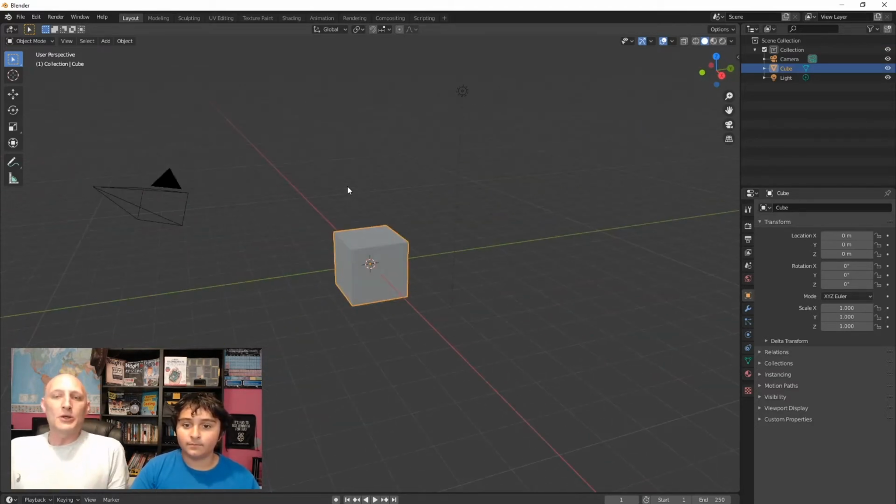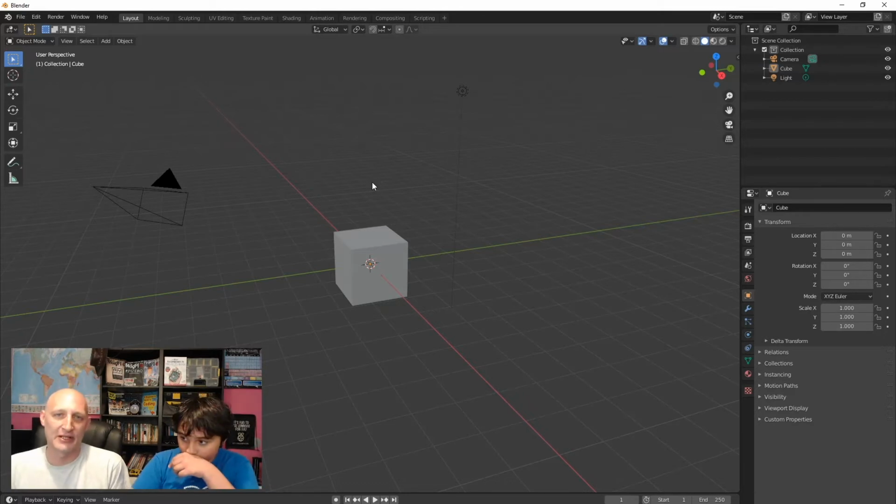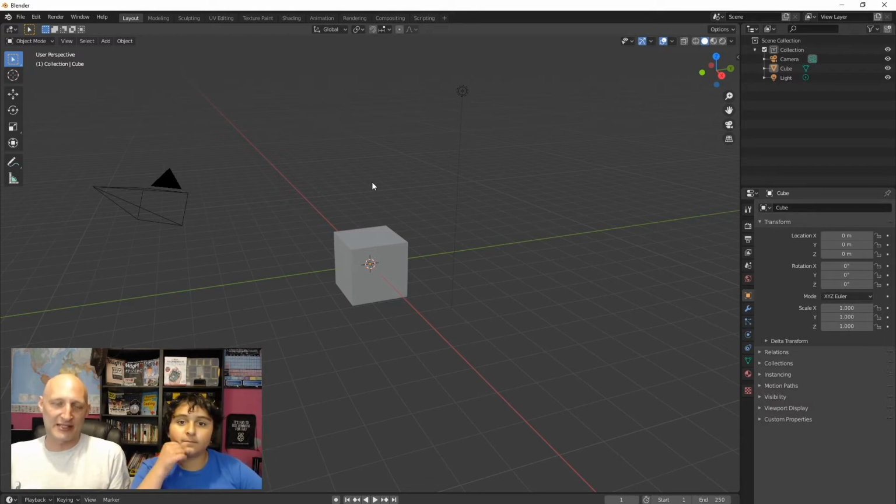Brilliant. So Blender allows you to do what's called render your image. So what you're looking at the moment is like the really rubbish version of your project, okay? It's just a really simple cube. But what we can do is we can render and make a graphic from the point of view of that camera that Jimmy just pointed out. So how do we do a render? What do we press? So all we need to do is press F12 on the keyboard. It's right at the top right.